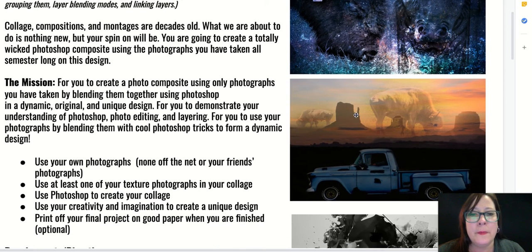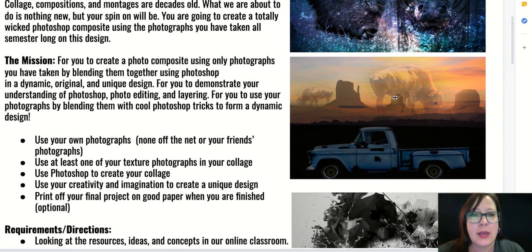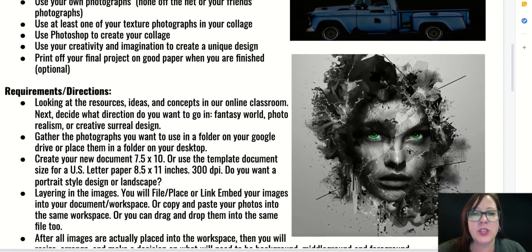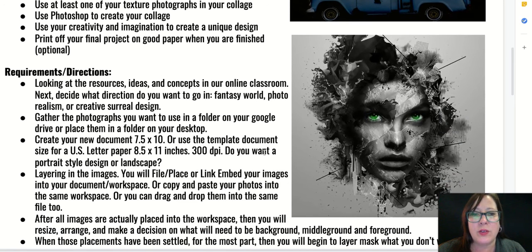This is another one where I actually used the same buffalo picture, but I made the buffalo different sizes and I flipped it. I used a picture or two that I took in Arizona, and then this picture of this old truck. So this particular Photoshop montage is actually 6 different layers.